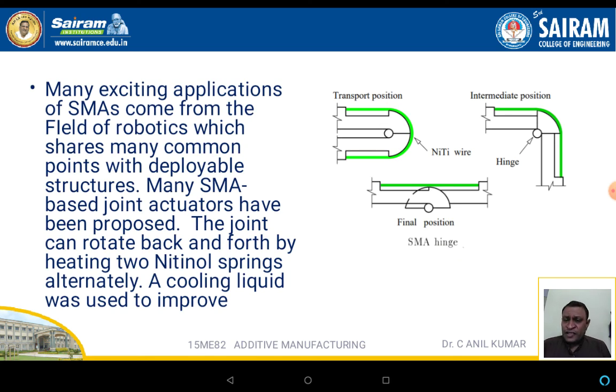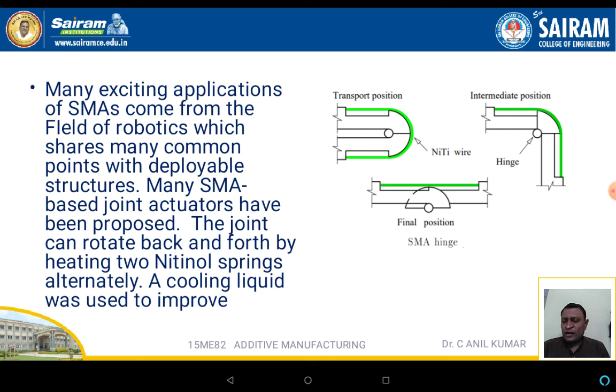Many exciting applications of SMA come from the field of robotics, which shares many common points with deployable structures. Many SMA-based joint actuators have been proposed. The joints can rotate back and forth by heating the nitinol spring.